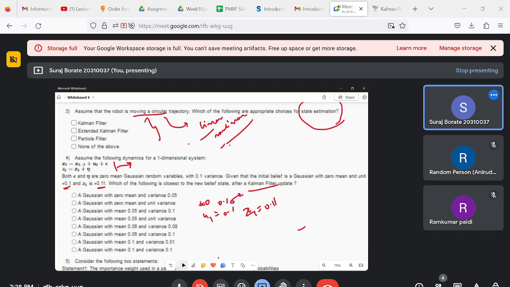So there is some problem. There is also a section where he has discussed the limitations of particle filter. If you refer to that section in the slides, you will be able to answer question number 6, where he discusses the particle deprivation phenomenon. Basically it means that the number of particles, their value starts reducing. They start converging and their value starts reducing. So let's look at the particle filter. I will just discuss the particle filter, not the answer to these questions.